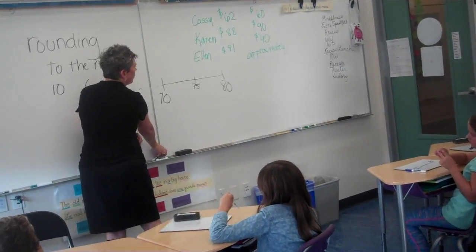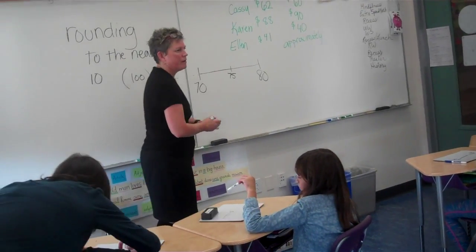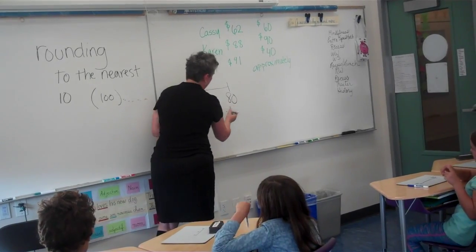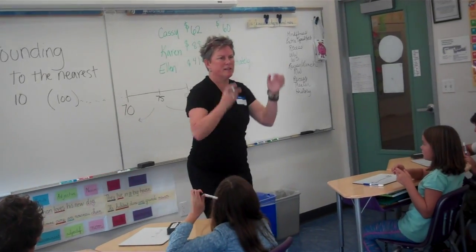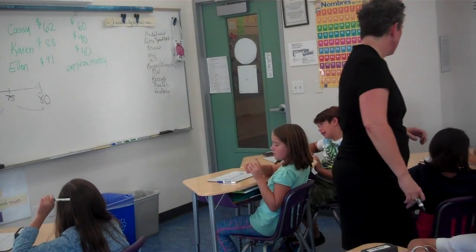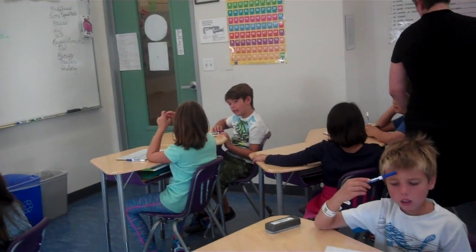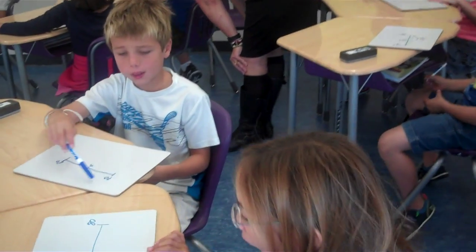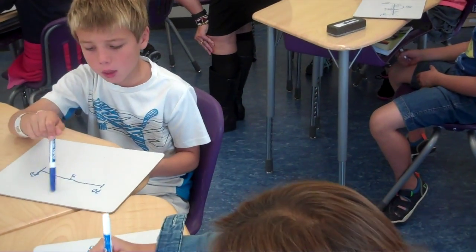And I want you to talk about which way does the 75 go? Are we going to round it up, or are we going to round it down? We're going to come around and listen to what you're saying to each other, so you should be talking to each other. You could round it up or down because it's right in the middle.